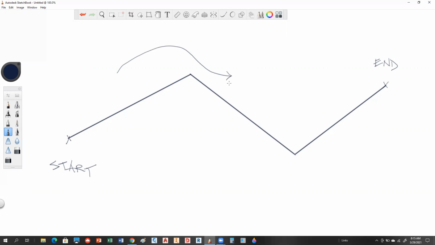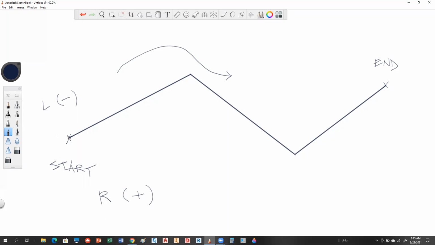Now that's critical because that defines leftness and rightness on your alignment. So if my start point is here and my end point is here, literally put yourself at the start point looking towards the end point. If you line yourself up that way, this is your left side then, and this is your right side, okay? That's very important in the civil world because things are defined by station and then offset. So this would be considered your offset. And in the civil world or Civil 3D, left is considered negative and right is considered positive. So that's going to be important. Those are going to be distances that we're going to be looking at.